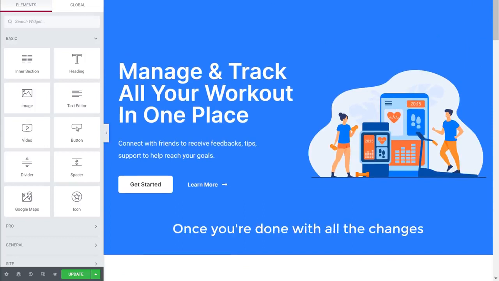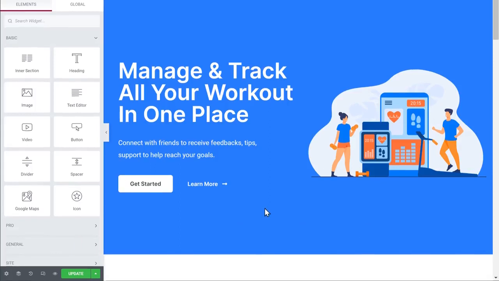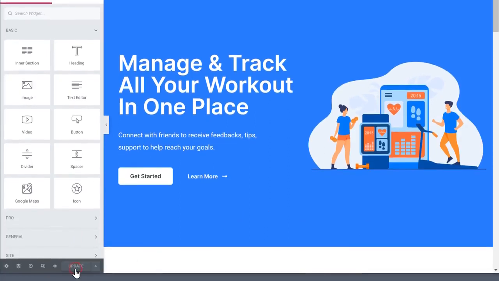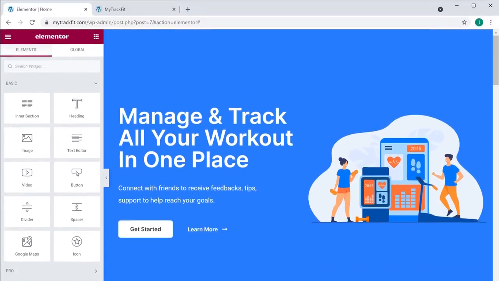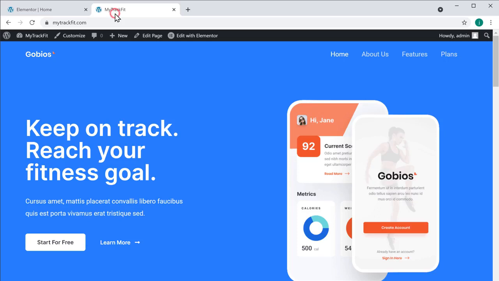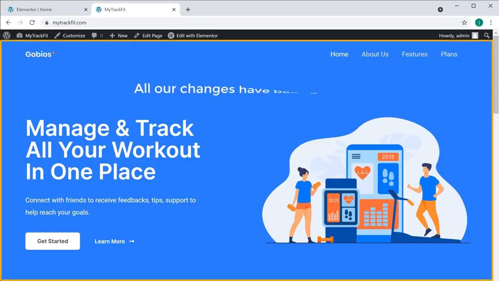Once you're done with all the changes, you can save this page by clicking Update. And all your changes will be saved. Now if we go back to our site and click Refresh, you can see that all our changes have been applied.